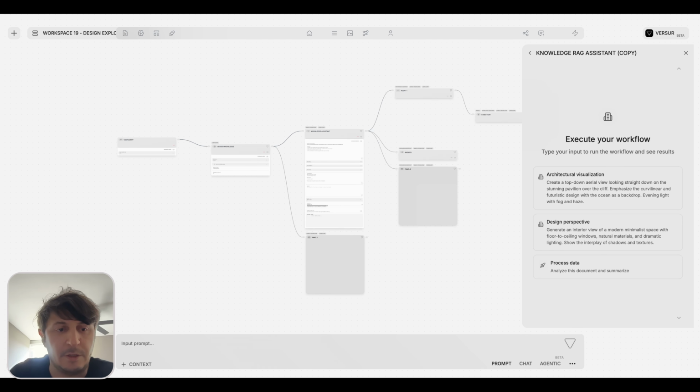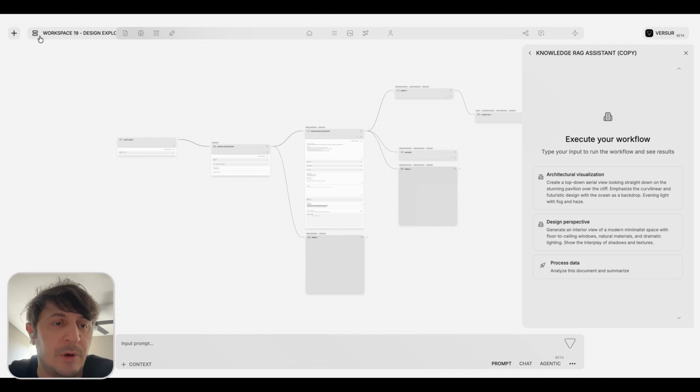For example, I can create different workflows that I can then call in Grasshopper or in Rhino, or I can create workflows inside Versur that automatically trigger Rhino and Grasshopper. To have that kind of connection, we have to deploy the workflow. We have to make them accessible externally, or able to read external information. Let's see, how do we deploy a workflow?